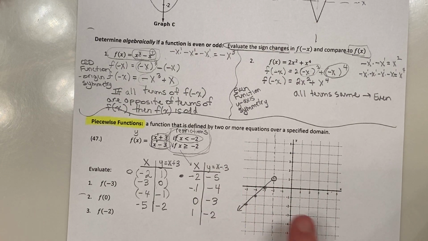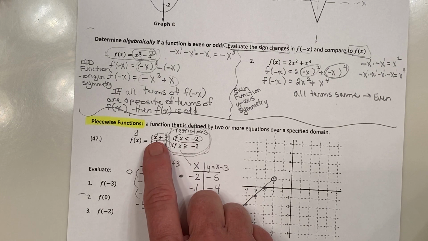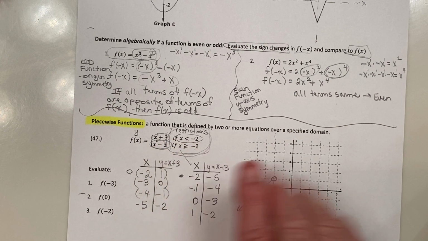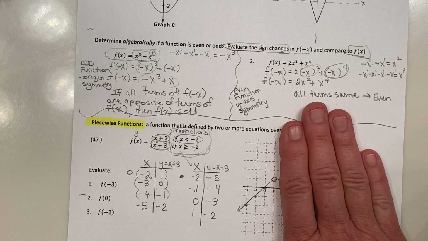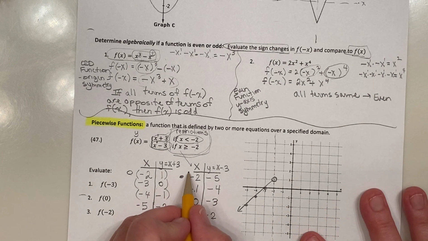So just kind of pull back and check and make sure, are these points in the places that they need to be based on the fact that this part of the graph should be on x values that are to the left of -2? Yep. So there's some kind of built-in checks that we can do. So when I plot these points, they should fall over here to the right of or on x equals -2. So let's plot and see.